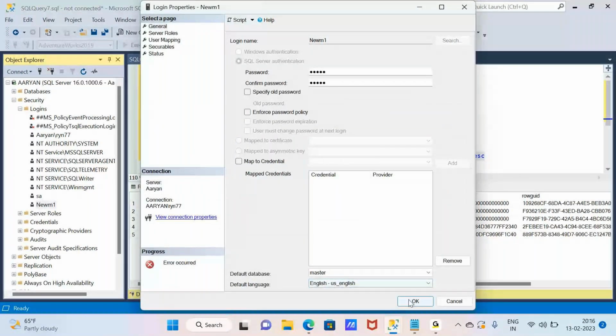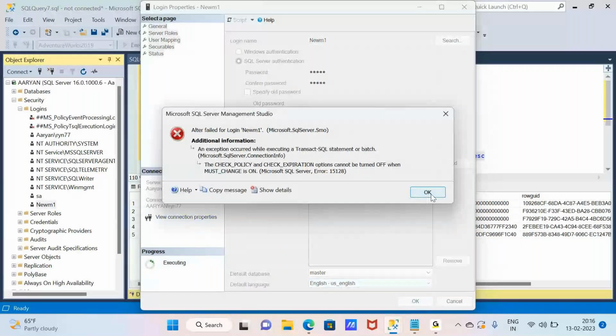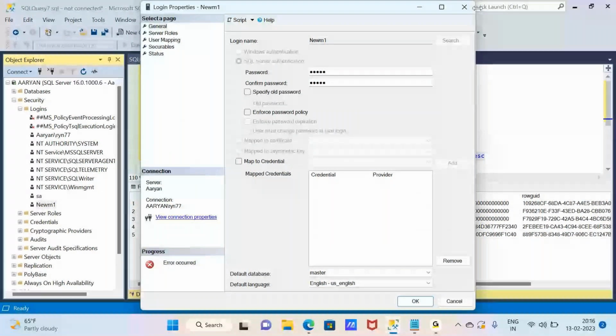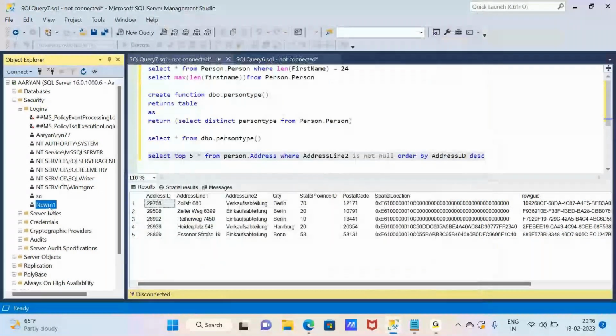Let me see the error. Okay. So you made a mistake when you created the login for the first time. You enabled the password policy and gave a loose, weak password. So you have to drop the login and create it again.